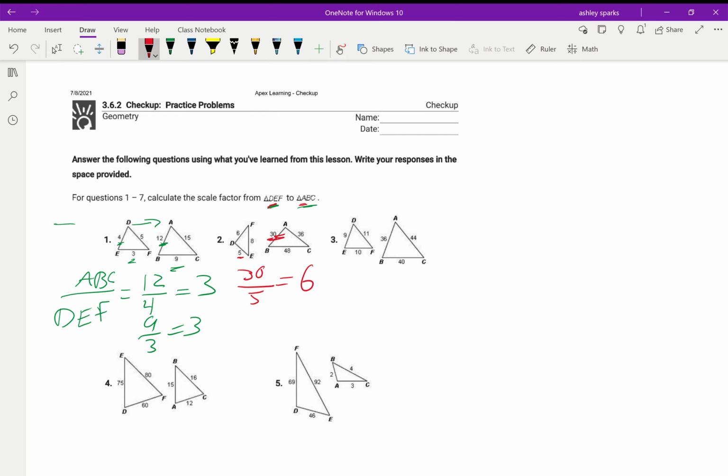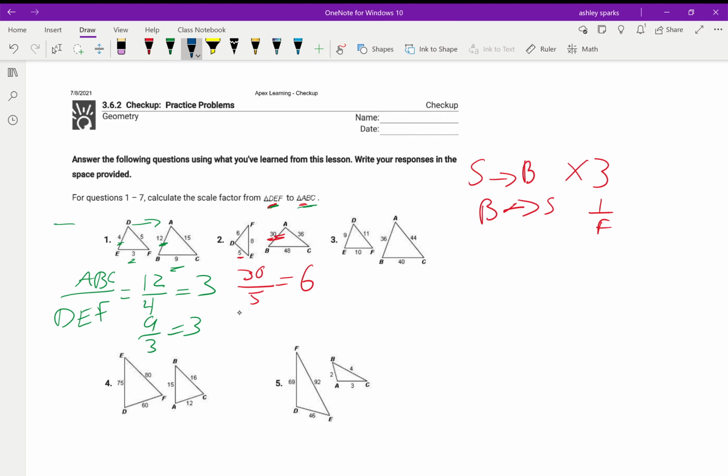Keep track of these visually, right? If you go from small to big, you should be multiplying by a number. If you go from big to small, you should be getting some type of fraction happening. So 2 over something, 1 over something, some type of fraction. It should be smaller than one number because we're shrinking.